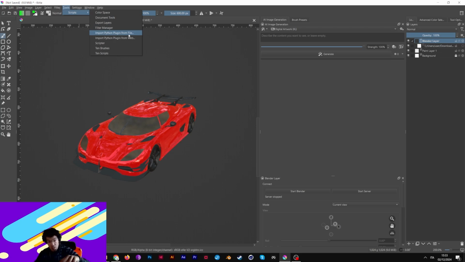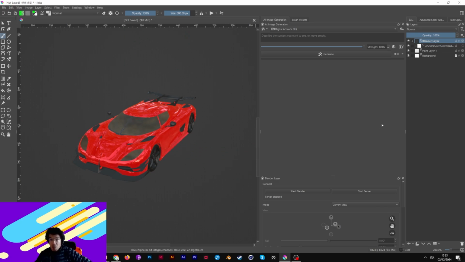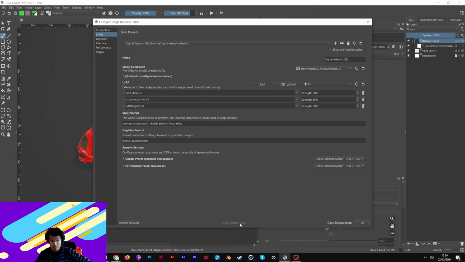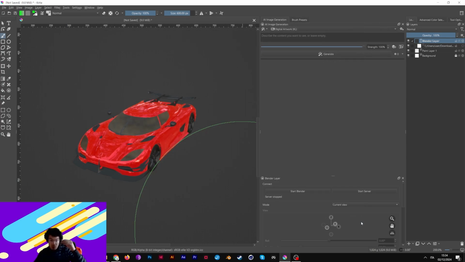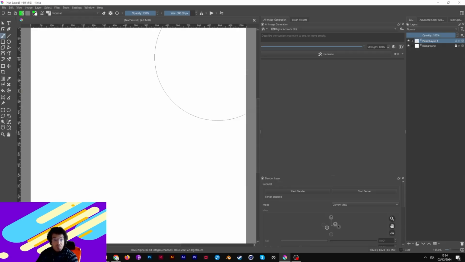Install everything. I'm using the latest version of Krita and the latest version of this AI tool, the 1.29. I leave all in the description so you can find everything really easy. Back to us. I want to delete this, just a little bit of spoiler. I want to create this one.